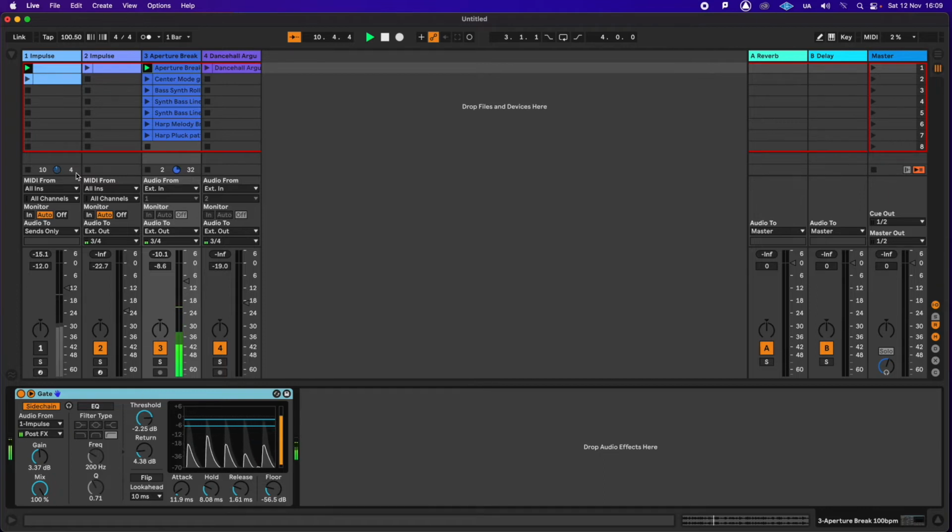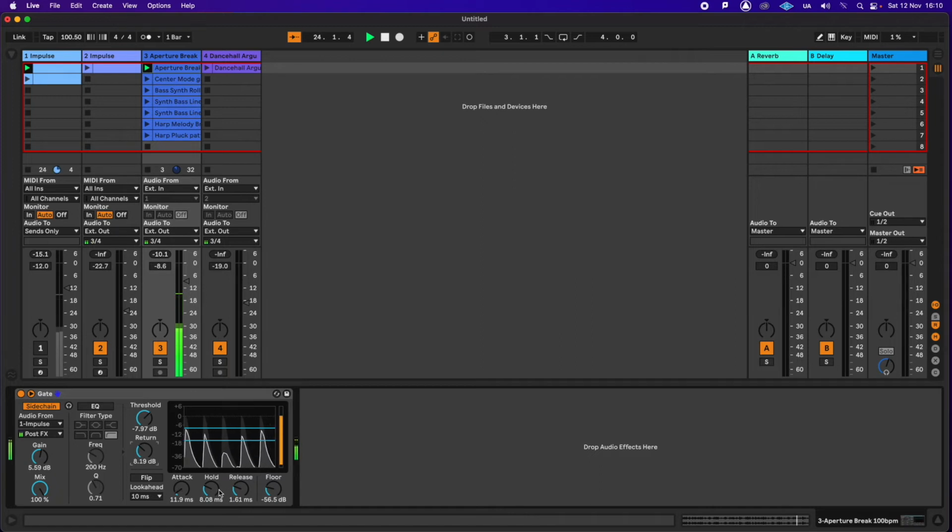Now some of the things that we need to do here, we can alter the gain of the sidechain part that's coming in. So that has effect in terms of whether the gate will actually open up. We also have the threshold, which if we bring it down, more of the loop will reveal itself. And we can also alter the return, so we can make it really tight, or quite loose so that more of the signal, amplitude especially, comes through.